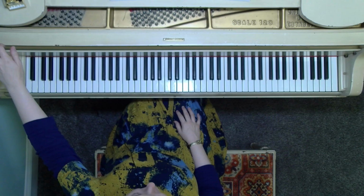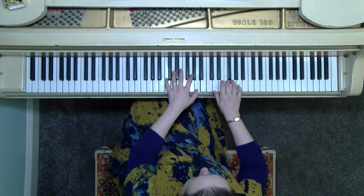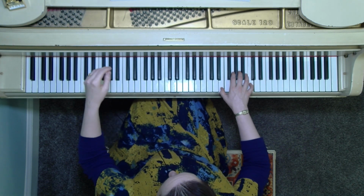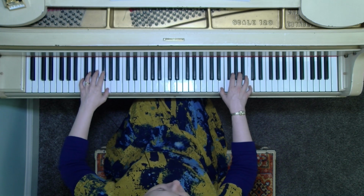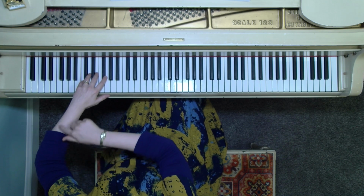And so when you get to that top note and you're doing the right hand, I like to take a little bit of time placing that. And you'll change the pedal there also. Left hand as softly as you can. And I like to make sure that my elbow is away from my body.